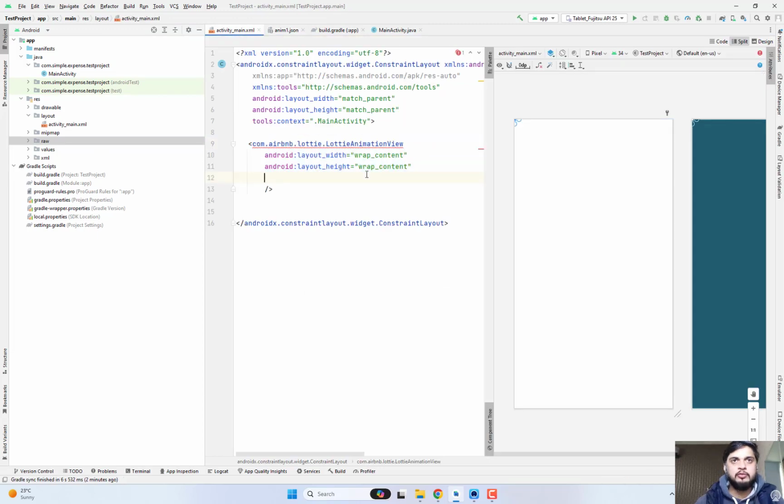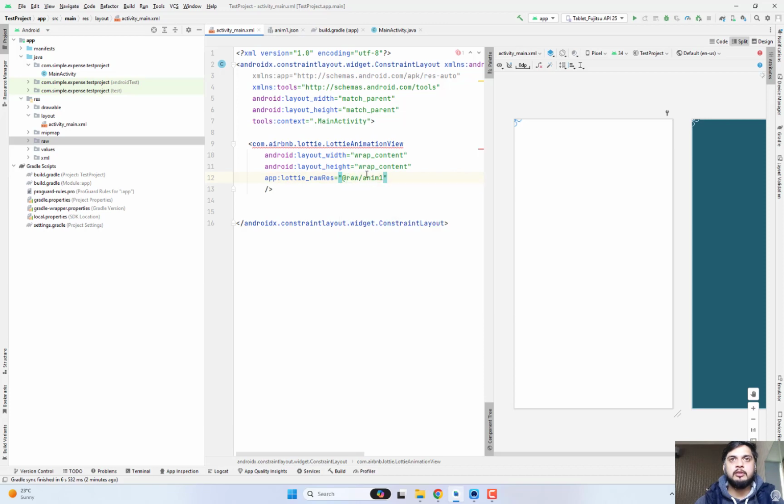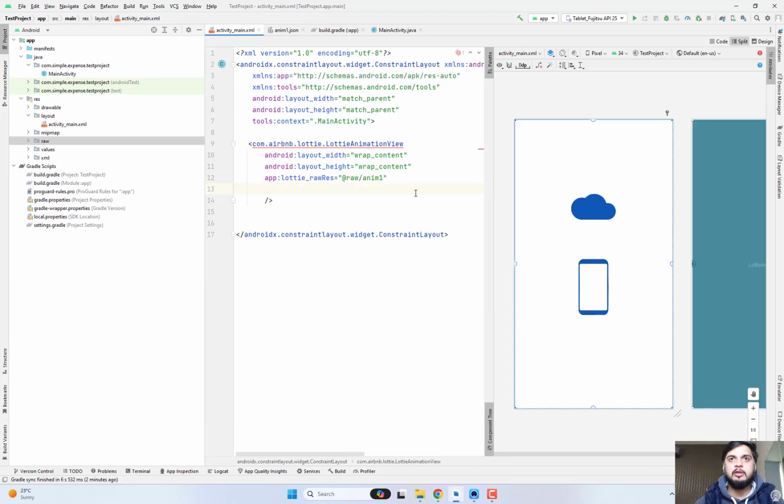Let's write here raw, and our file will be available to us. Lottie raw resource, and give the path here raw slash anim1, and our file is available. Voila. Okay, let's set the properties of autoplay and loop.